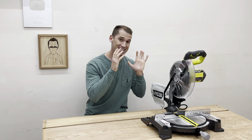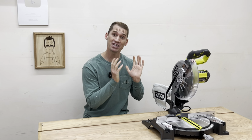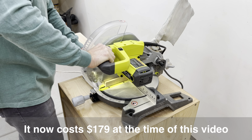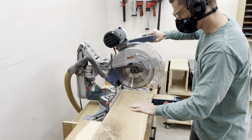I got this exact model years ago, but when I got my new blue saw about 7 months ago, I gave my old saw away, like an idiot. So I bought this guy a few days ago so I can make this video. You're welcome. The nice thing about Obi-Wan Ryobi is that it only cost $130 when I got it, which is very affordable. That's a lot cheaper than my new saw, which costs $650.